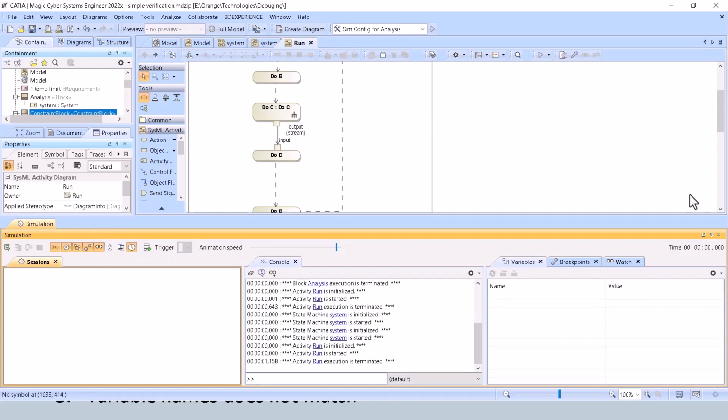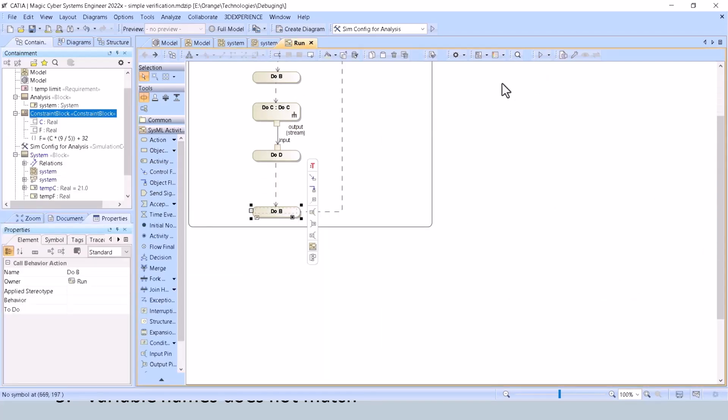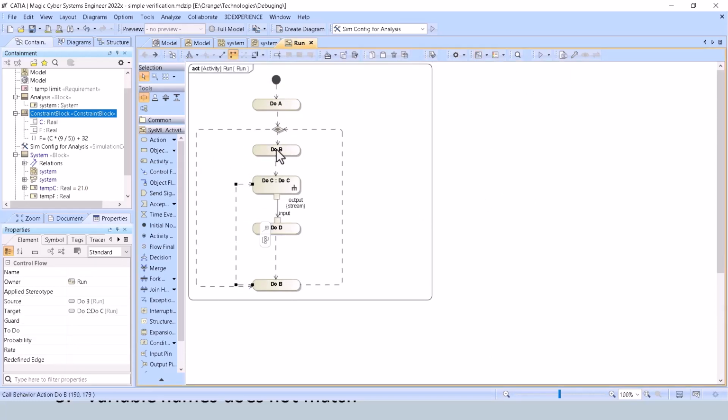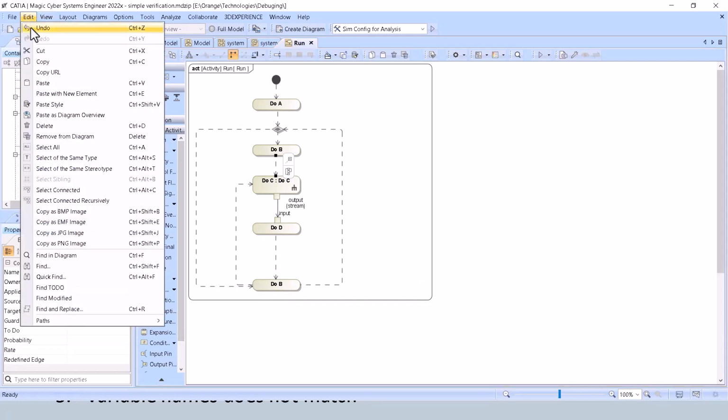you see fails. And why does it fail? Because this element has more relations than it shows, because when we copy pasted and then created another relation, this got relations, this got relations, all of them got relations. For example, this DB had a relation to this, so this one has the same here. Because when we copy paste in a diagram, a new element is not created, a new symbol of the element is created, and it's still the same element with the same relation. So be careful with that. If you want to copy paste in a diagram, then paste with new element, paste with new element data.